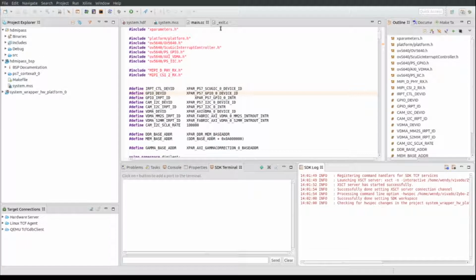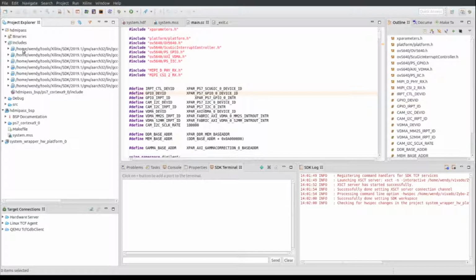When you get in the SDK initially, you're only going to see this system wrapper hardware. You're not going to see the BSP or the HDMI pass, and that's when you're going to have to import those items. Once you do that, it should compile.